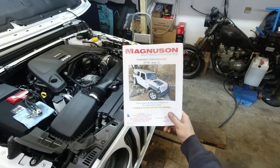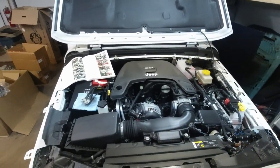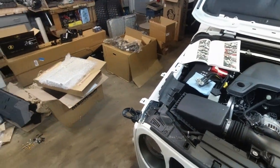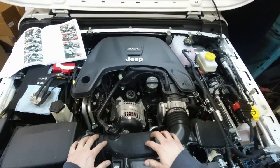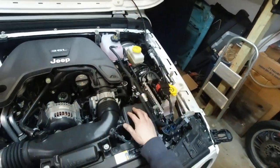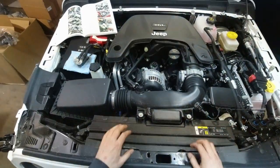All right, boys, I'm gonna go study this. That's it. I'm done with YouTube. All right. Installation of the Magnuson supercharger. Basically, take this off, this off, this ECM, the front bumper, grill, cover. All right, let's get to it.